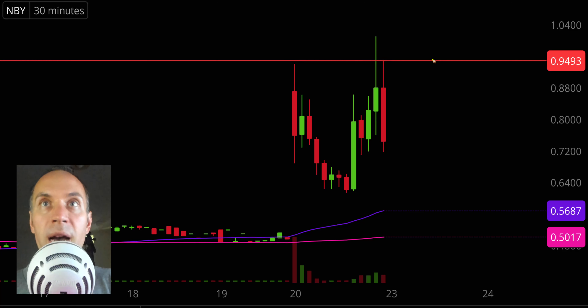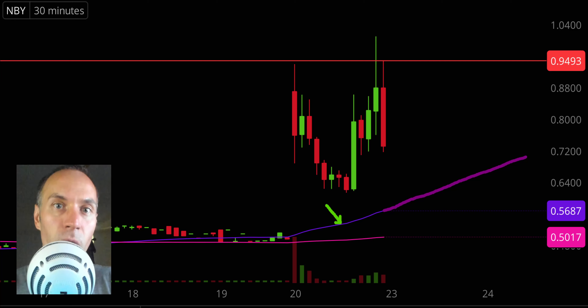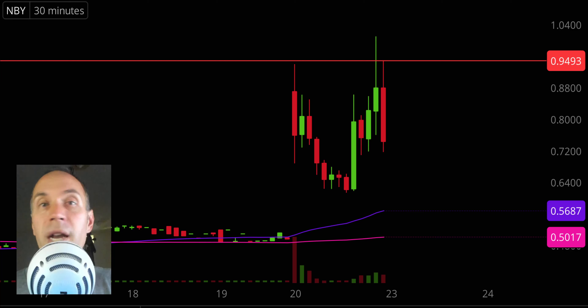In terms of areas of support, I think the main and key level right now is all about that purple line — the 50 period simple moving average. I understand the price is up here and that line's way down there, but as time goes by that line will move itself higher. So it's basically like an overall trend line that's drawing itself for you. As long as the price stays above that trend line, the overall trend is still in the bull's favor. But yes, 95 cents I think is the most interesting dynamic about this one. That last 30 minutes put a damper on it, because now it's got to travel quite a distance just to get back to that level.